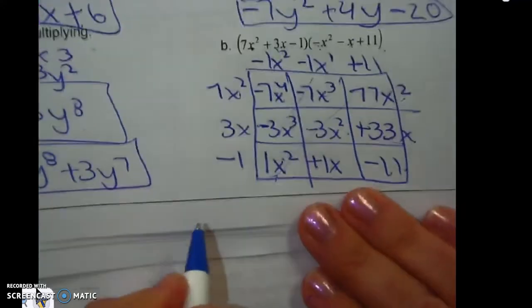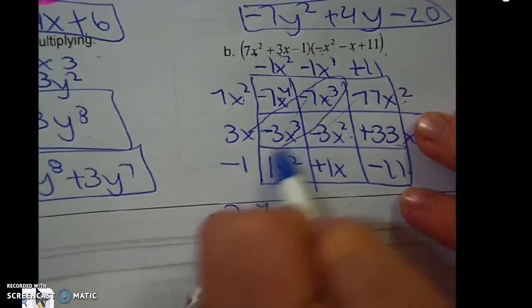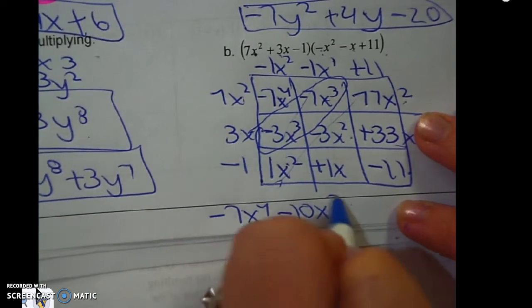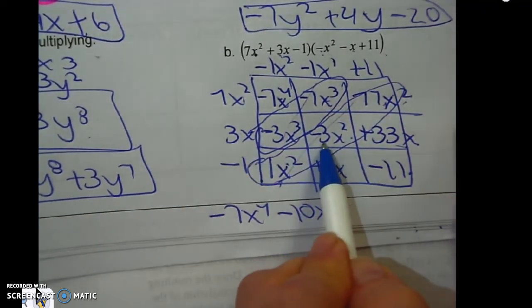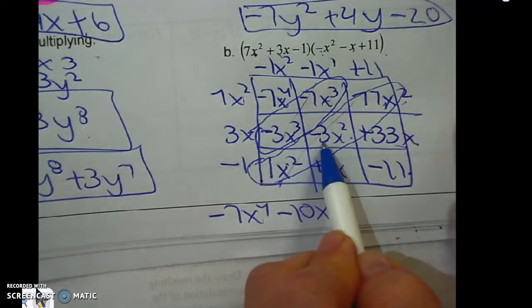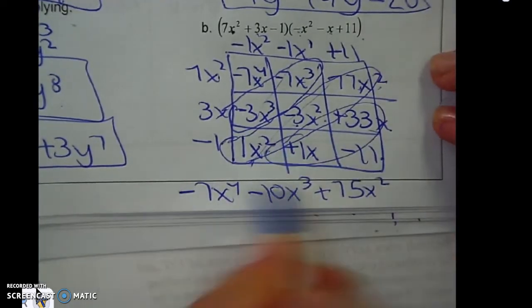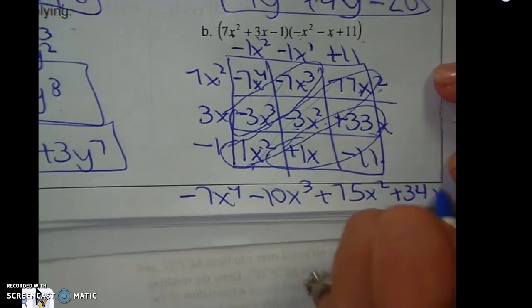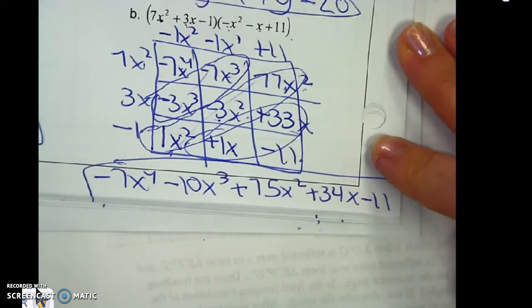All right, let me write down my answer. This is the first. Then these two are the same. Then these 3 are the same. 77 minus 73, or minus 3 is 74, plus 1 is 75. Put these together. And then minus 11. I feel like if you're going to check one, this might be a good one to check because it's very easy to make silly mistakes.